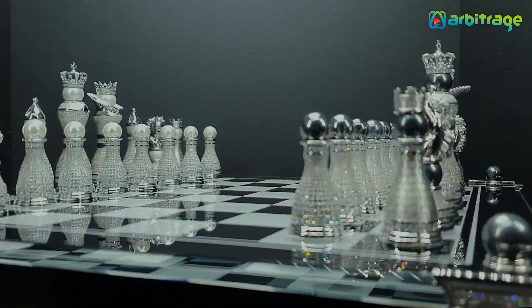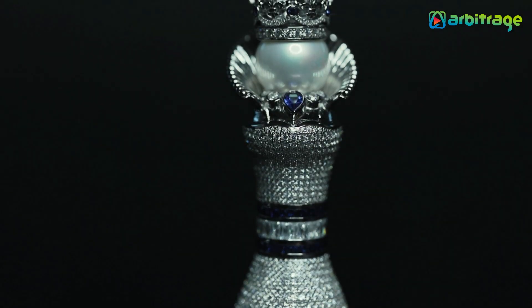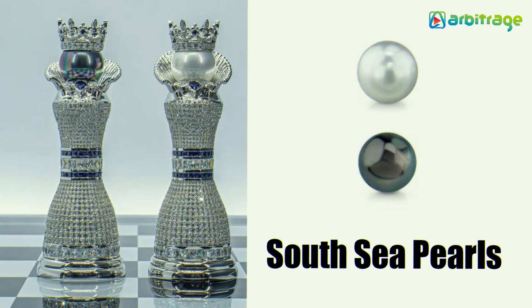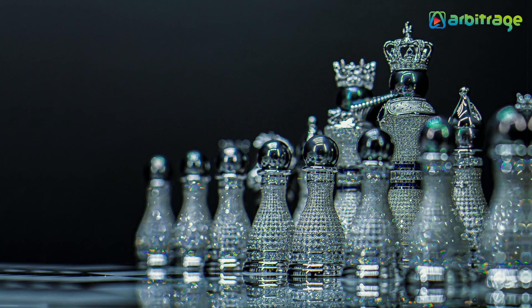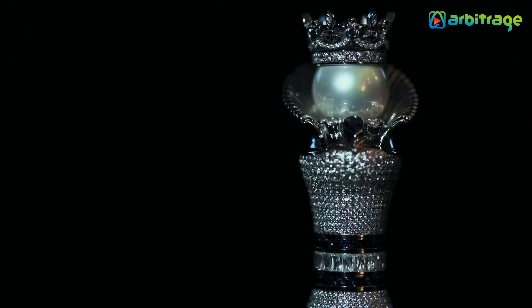Number 1: Pearl Royale, $4 Million. The Pearl Royale is the Bugatti of chess sets, currently holding the distinction of being the world's most expensive chess set. Designed and created by Australian jewelry maker Colin Byrne, just three will be made in total. The pieces are crafted from solid 18-karat white gold and over 510 carats of certified diamonds. The heads are made from South Sea pearls, and the king and queen are topped with triple-A saline blue sapphires. This technically is the most expensive chess set in the world, coming in at a jaw-dropping, wallet-burning $4 million — at least until the Jewel Royale is completed and hits the market.